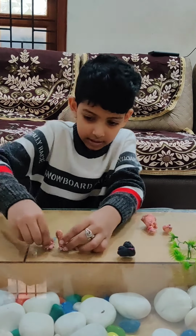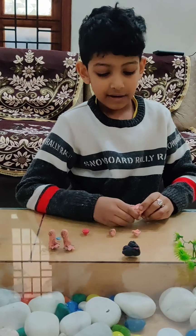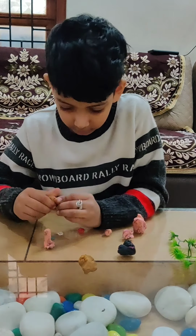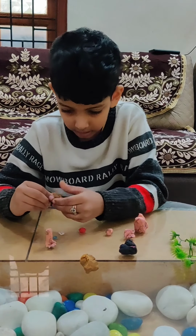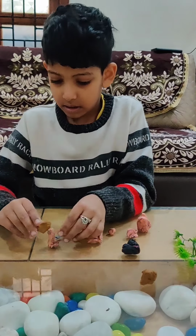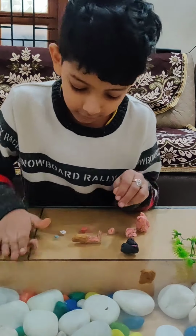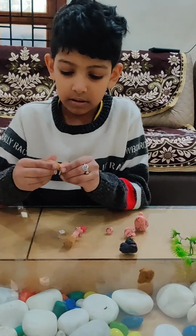Tarzan did some workouts in the jungle. Now the pants. Now some light brown.